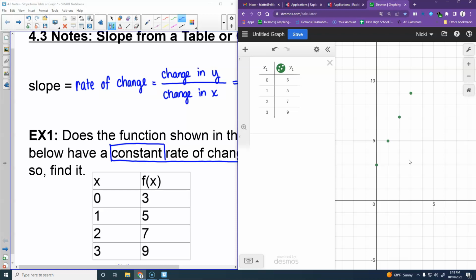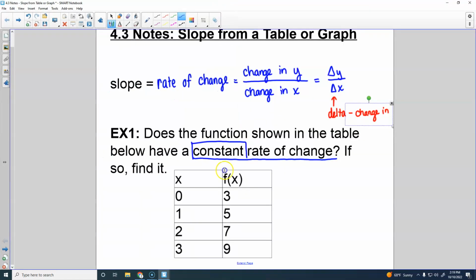But I'm not going to let you use the calculator or Desmos on everything for this test. You will probably have a calculator inactive section, and then a small calculator active section that has some of those application problems where the numbers are kind of messy. Like the homework you did Friday, you could use calculators because I didn't expect you to divide all of that by hand. But a lot of these are going to be whole numbers, so we're not going to use the calculator.